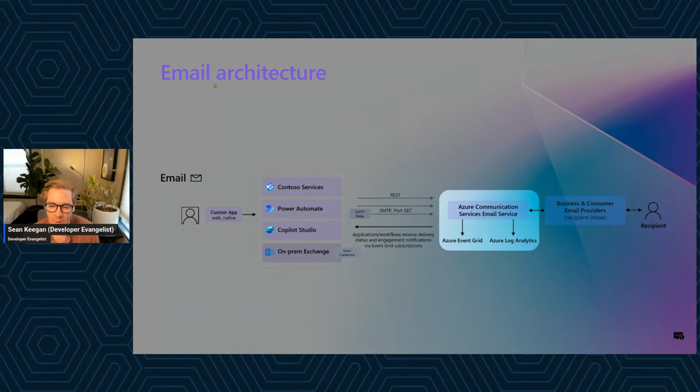This is what we're going to focus on. As part of the Azure Communication Services platform, we have Azure Event Grid, which helps you monitor and trigger automated workflows based on events, and these log analytics based on actions that happened when the email was sent, or once it got to your recipient, what happened there? Was it viewed? Was it clicked? Was it bounced back? Using the email service is going to allow you insight as to what happened once that email was sent.